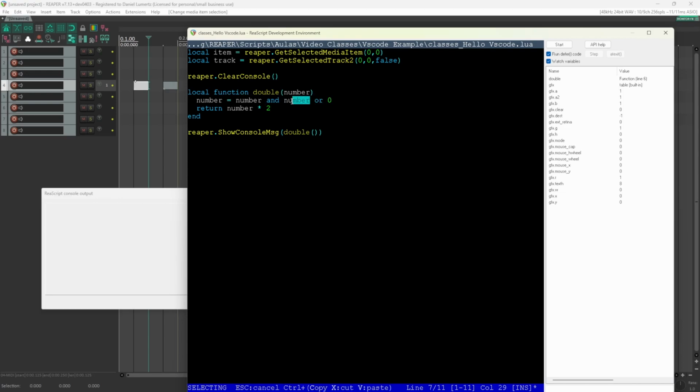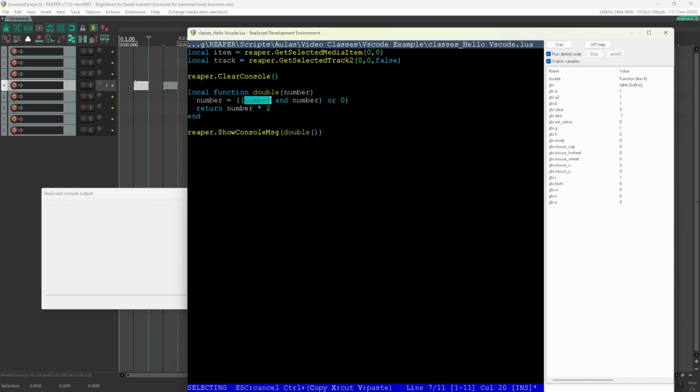This is basic. You can think of this with some parentheses like this. So let's try to break this up. Number will be equal to what results from here.